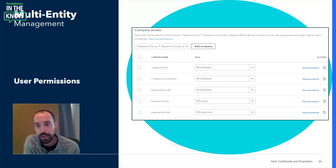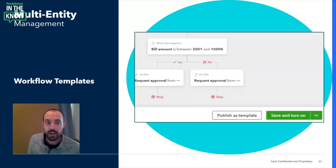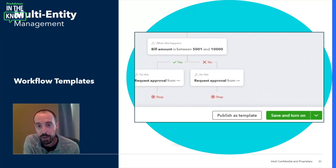This includes control over payroll and who can create, approve, and pay bills with our bill pay offering. We also know that automating workflows is a major efficiency driver, but needing to set workflows up from scratch in every company is very time-consuming. In IES, you can create a workflow once and then publish the template, which can then be turned on in each company within the group and customized further as needed for each company's unique structure — saving hours of manual setup and management time while maintaining flexibility.